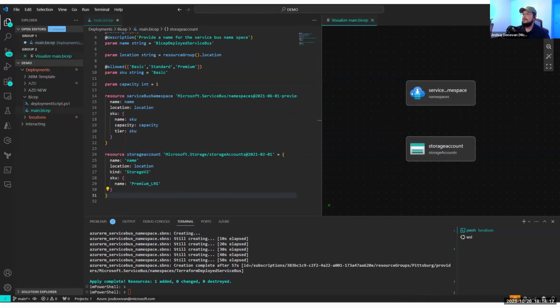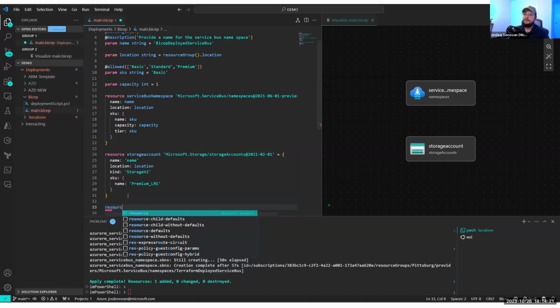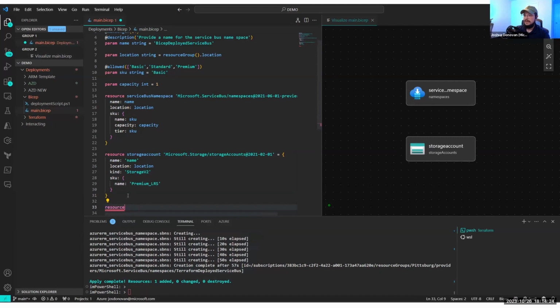But if we look at this mapping, we can see that it has then grown to show multiple resources. And then if you were going to do a resource group, I think it's resource dash group. Is it not going to prompt it? Okay, but it would show tiers, like if you had both of these inside the same resource group and you were also deploying that resource group as part of this deployment, you would see that they were contained in a resource group. So this visualizer, if you start getting really big Bicep files, is a really awesome way that you can visualize or even use it for your documentation and show what this Bicep file is doing.